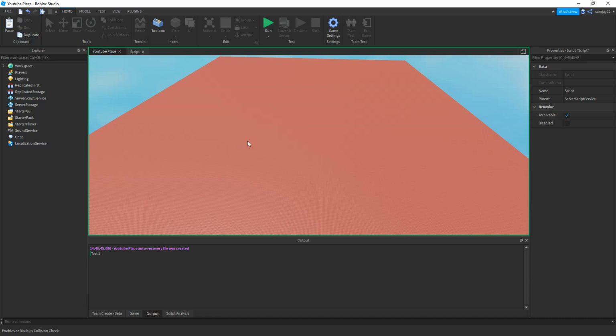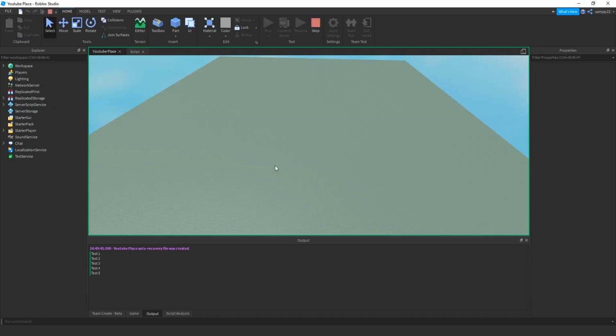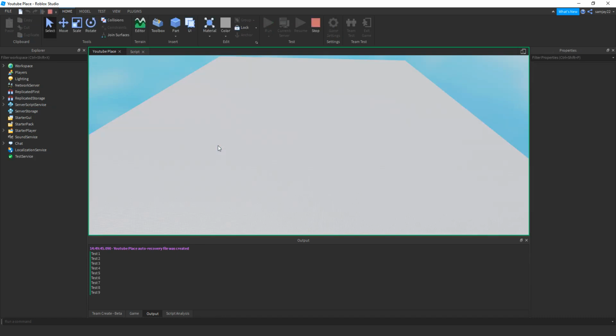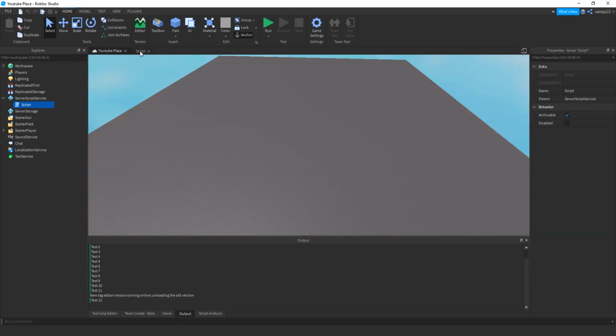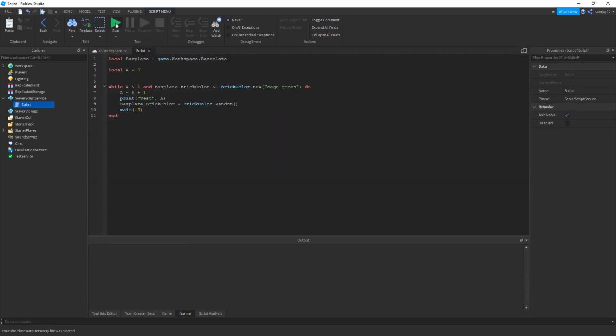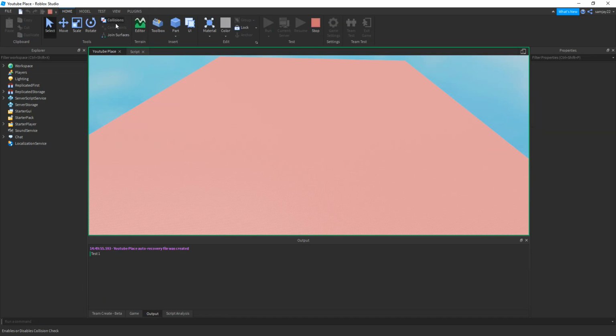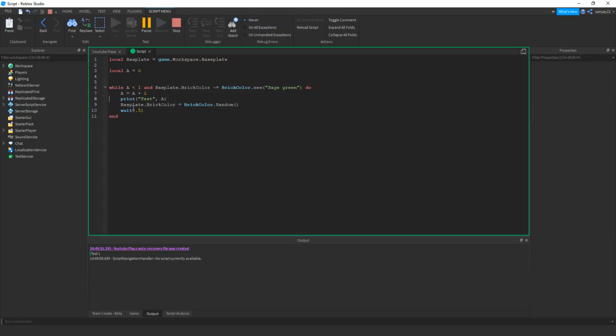So this will repeat forever until it decides, for instance, if I do this, if A is 1, it'll break because A is 1. While A is 1 and the base plate color is not equal to sage green, do. If we remove one of these, while this happens, it won't run because one of the things happened.